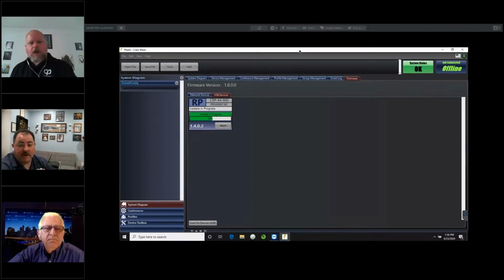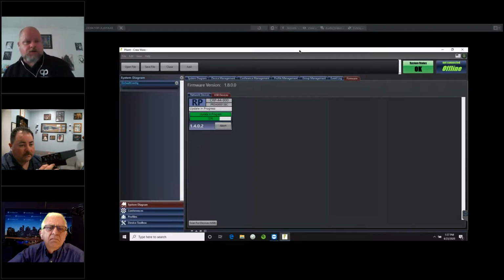But all the devices do have a USB port, so you can do them individually. The antennas, again, I forgot what you said. Is it faster over USB? It's much faster over USB. Yeah, the antennas all have it. I think the hubs need to be USB'd as well, because the one I have in my system here needs an update, and I don't see it on the network. I have to plug it in. Okay. So it's just best practices that that's what I've gotten to.